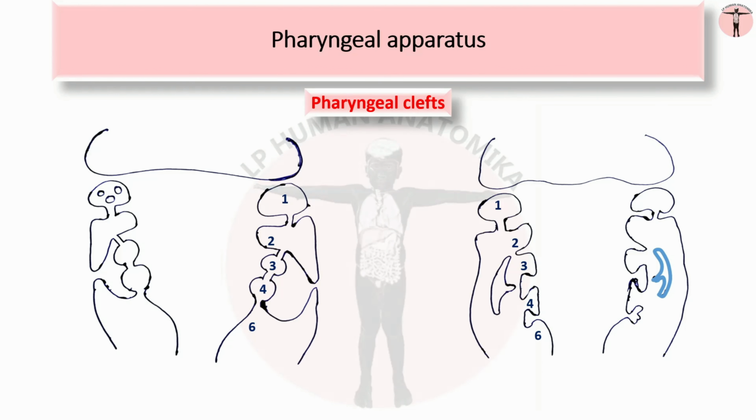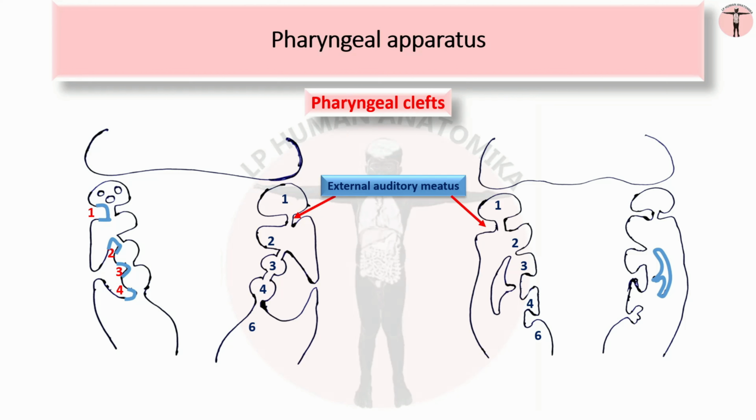Now we are in the 3rd component of the pharyngeal apparatus, which is the pharyngeal clefts. The 5-week embryo is characterized by the presence of 4 pharyngeal grooves or clefts, of which only one contributes to the definitive structure of the embryo. The dorsal part of the first cleft penetrates the underlying mesenchyme and gives rise to the external auditory meatus, or the external acoustic meatus. The epithelial lining at the bottom of the meatus participates in the formation of the eardrum.